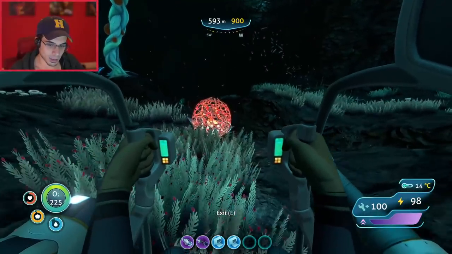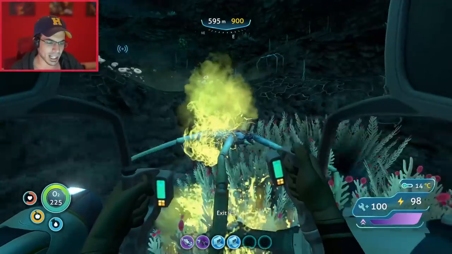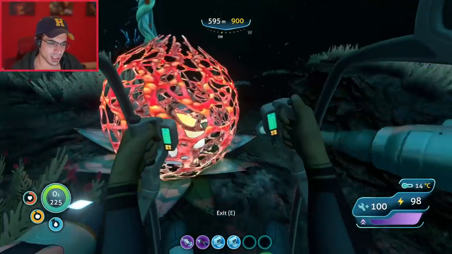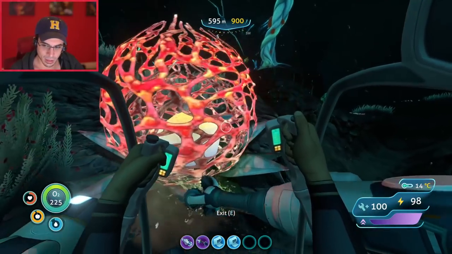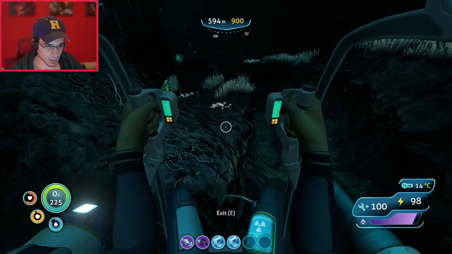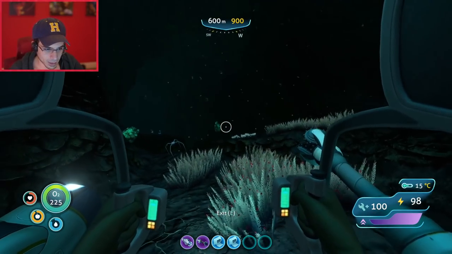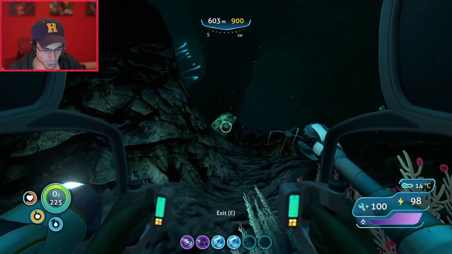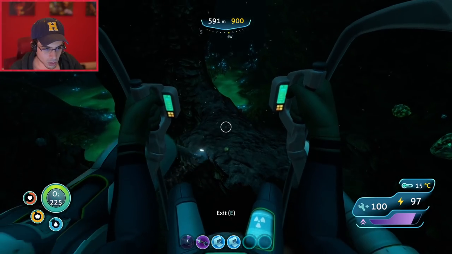Okay, all right, I'm gonna go. Oh, come on, man. I tried to get you out of here, but you didn't want to go. Oh, what is this thing? I don't know what I'm gonna do with that. Okay. This is gold. Don't really need that. Is that gold or the weird radiation one? That's gold too.